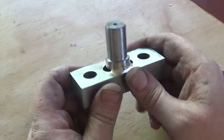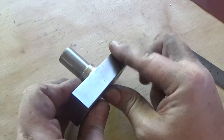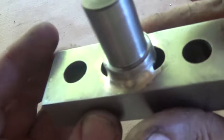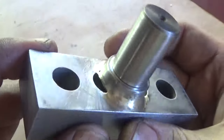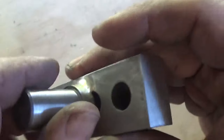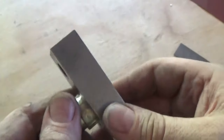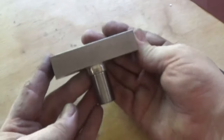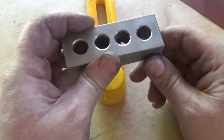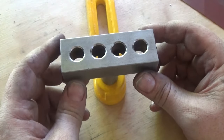Anyway, it's a couple of hours later and this is starting to look like it's nearly finished. I've given this all a good clean up again. I've cleaned that weld out. It looks pretty good. Just brazed in there. I'm giving everything a good clean up. So that's the steady. This gets a hole bored in it when the casting comes, and that goes in there like that.